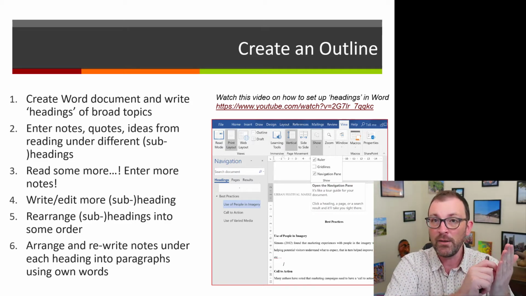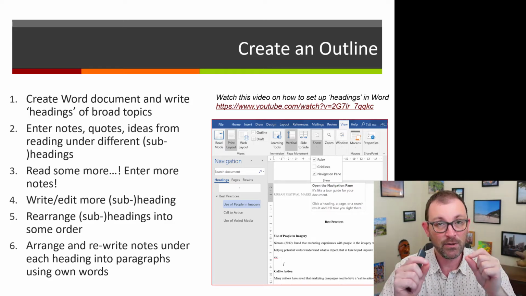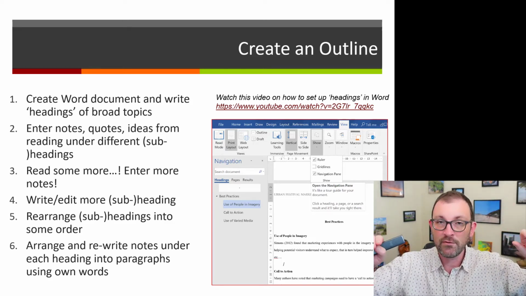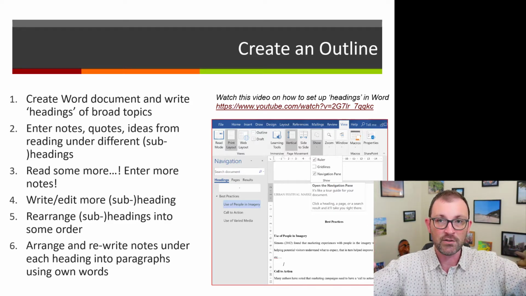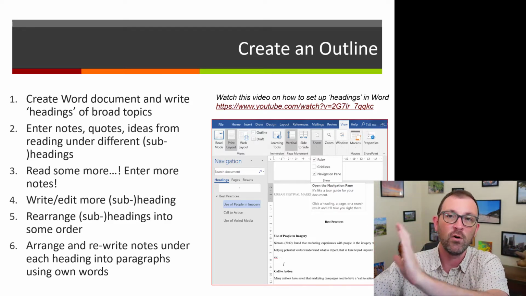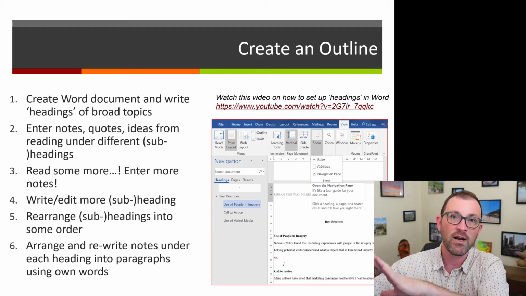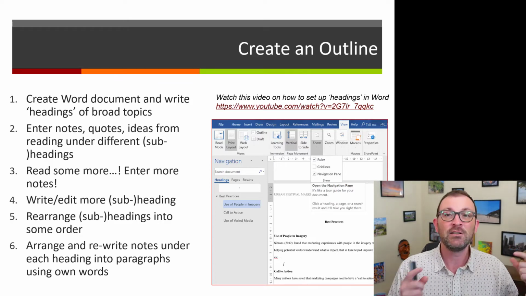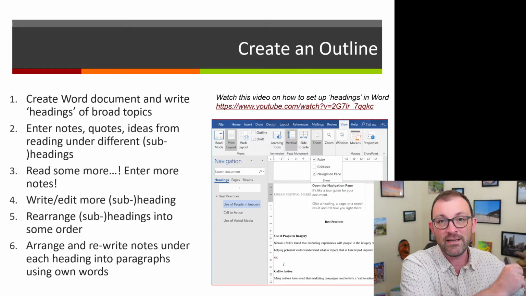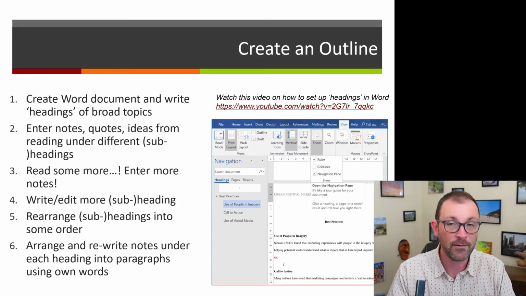And then of course, as I copy and paste it under the heading that makes most sense, I'm going to put quotation marks around it so that I'm clear that it's not my words. I've taken it from the article. And I'm going to put the reference, the author and the year and the page number right after it straight away so that I don't have to, 2 weeks later, go back and chase and find where did I get this quote from. I'm going to do it straight away.